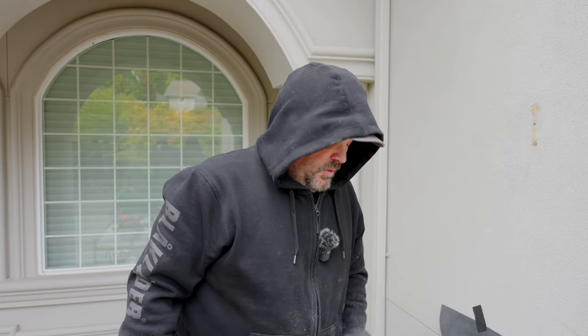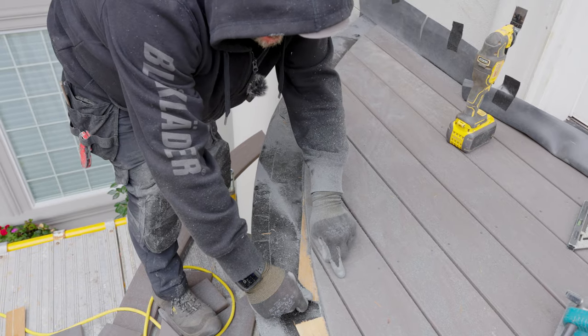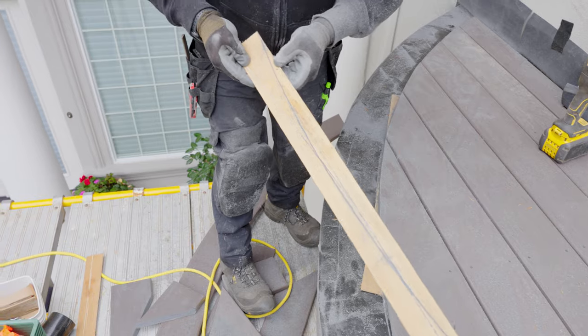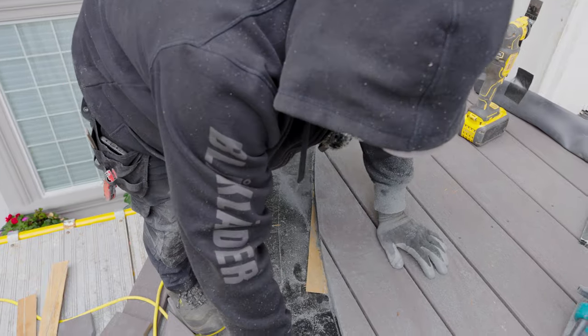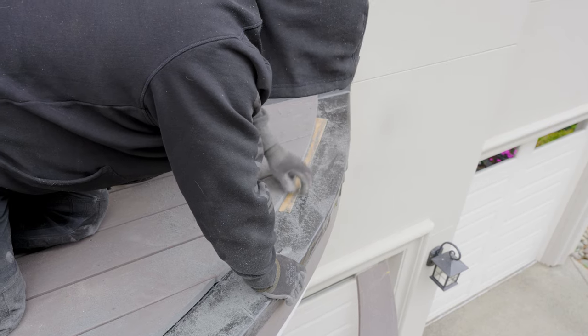So now my line's cut — it's not a finished cut, but it's close. The next thing I'm going to do is pull all of my shims. Now that I've made my main cut, I'm going to pull the shims out. Some of them may come out easy, and some may not because they're probably pinched — there's a screw right here and they might be pinched. I'm going to use a pry bar and put it in the groove of the previous cuts or the cut I just made, trying to work it to the edge. Once it gets to the edge, I can just pry it out.